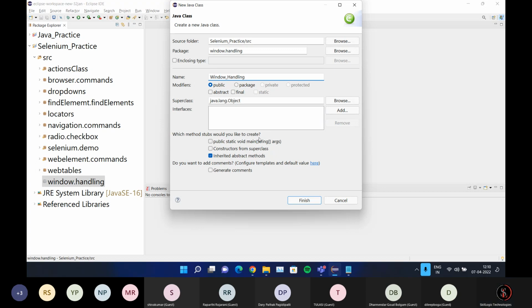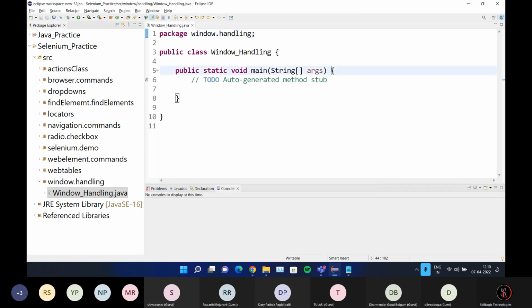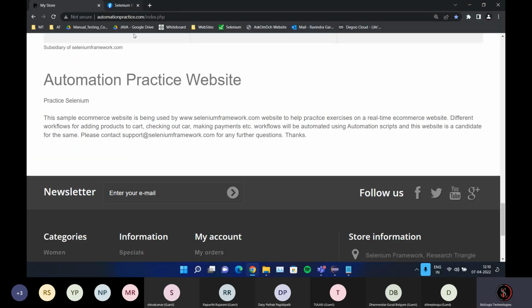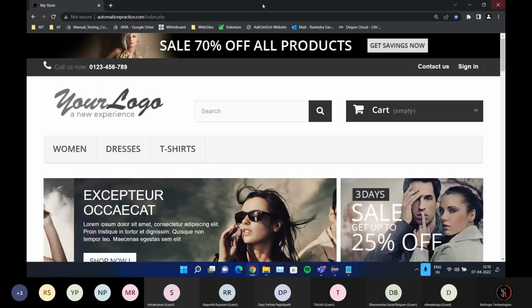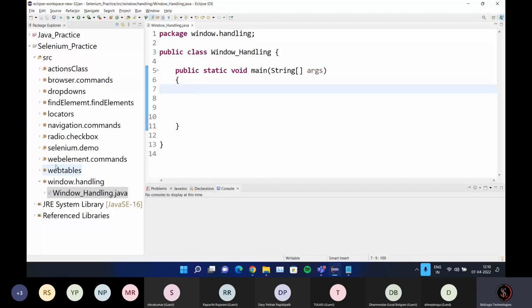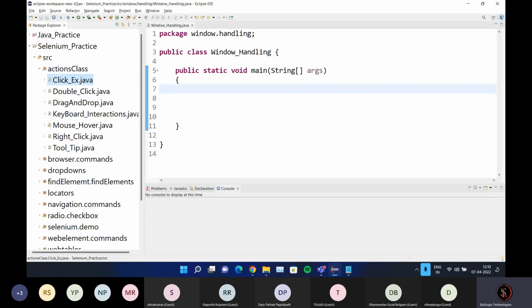Here I want public static void main. First, I need to open the website. So this is the website that I want to open. I'll use the same code that I used previously.